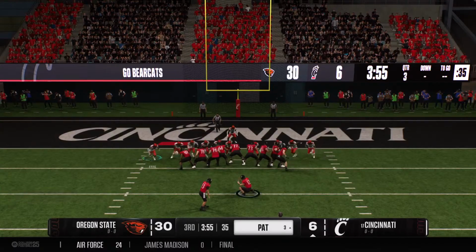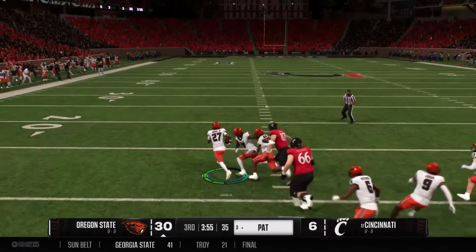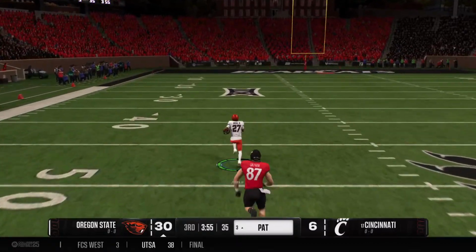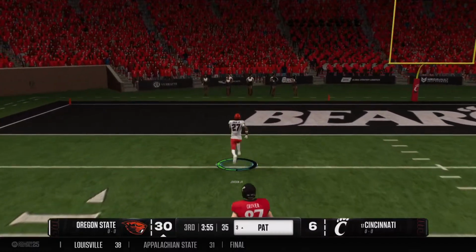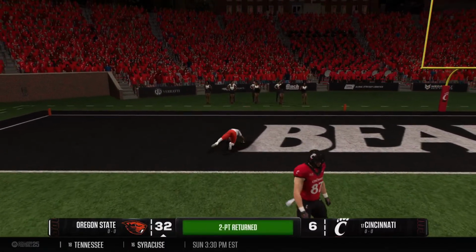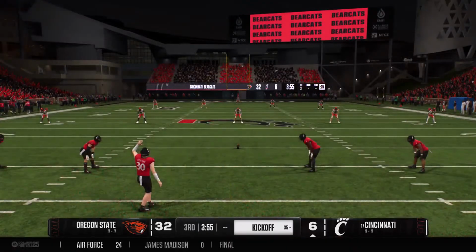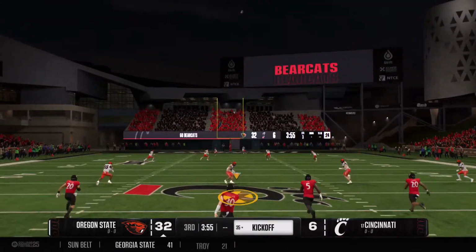Down big. Listen, it's game one. It's not... Oh, they blocked it. He picks it up. Remember, he can take it back. Past the 50. He's at the 30. 10. He takes it all the way back for the 2. Quick work on that scoring drive, just 4 plays. Number 30. And they top it off with a 31-yard toss for 6.